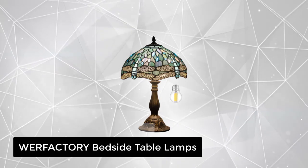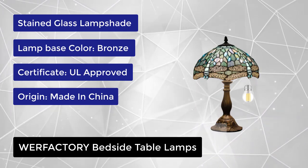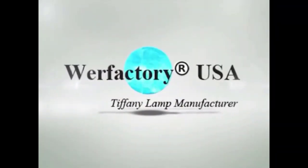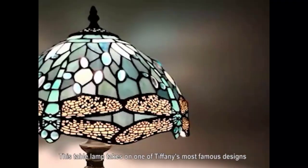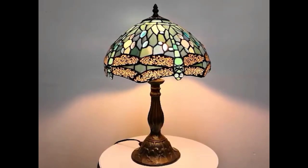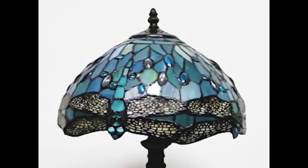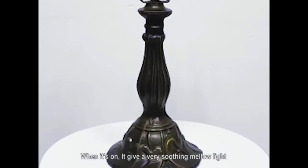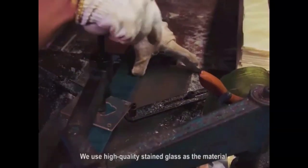At number 5, we have the Warfactory Bedside Table Lamps. This Tiffany lamp is a middle-size lamp — lampshade width is 12 inches and height 18 inches, with an antique base weighing 1.0 kg and 6 inches wide. It features a bronze color and handmade stained glass lampshade. These lamps are the perfect size and will look dazzling in any room. The decoration effect is very good — light not very bright, but fine for reading, suitable for classical style decoration. These lamps are of the highest quality, with high collection value and the potential to last hundreds of years. Real Tiffany lamps are precious handmade crafts — each lamp is checked throughout the process to ensure no quality issues.